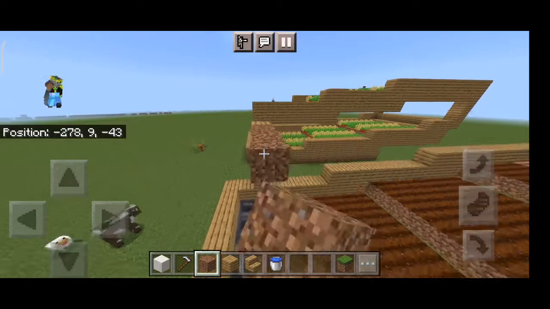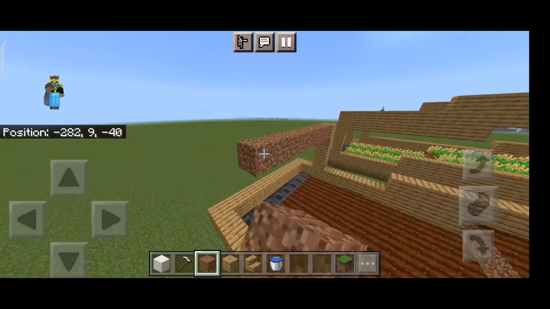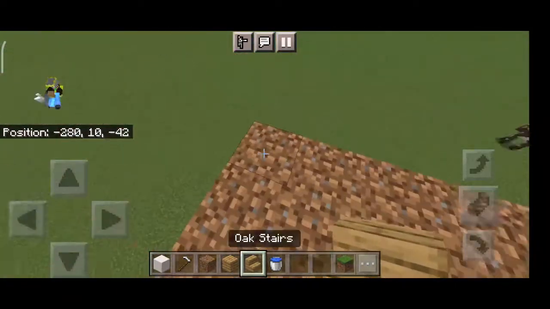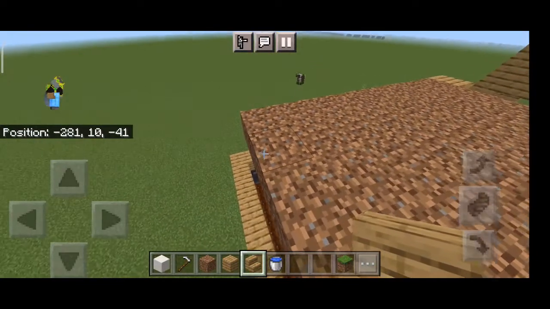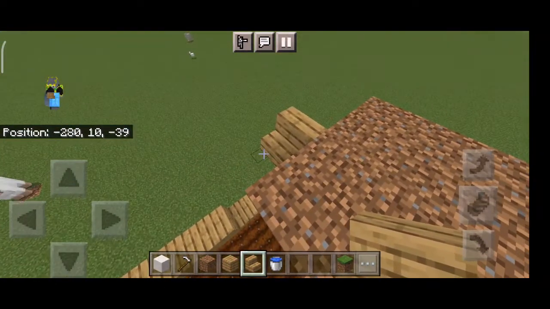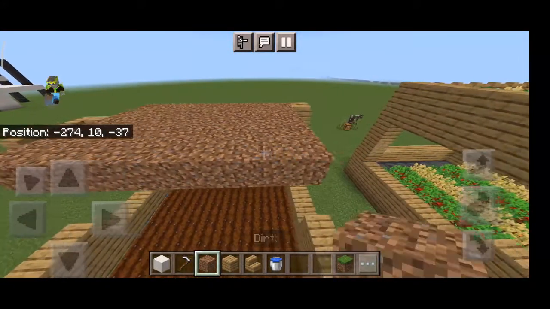So you can do the same thing for this one as the first one. You can build the first flat 8 blocks and then the rest of them 7 blocks. Remember to place down your stairs so that all your farmlands will get wet. Again, count 2 blocks from one of the corners of your dirt. Then place a stair here, looking at this one. There we go. Then another stair. You place more dirt.